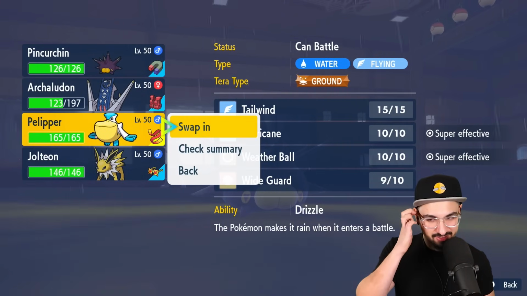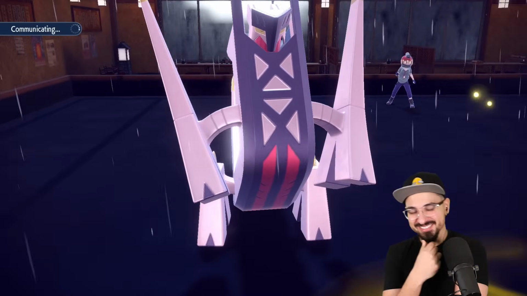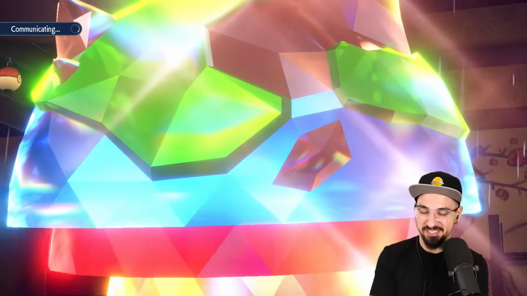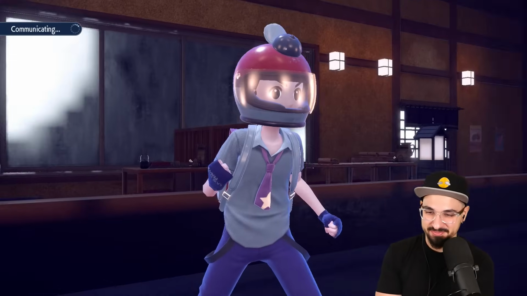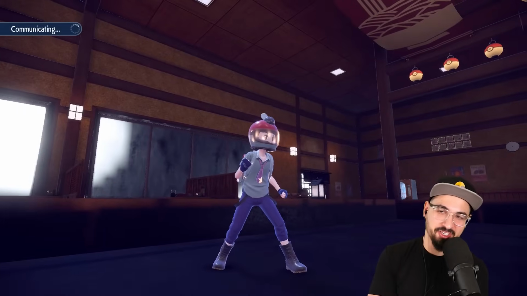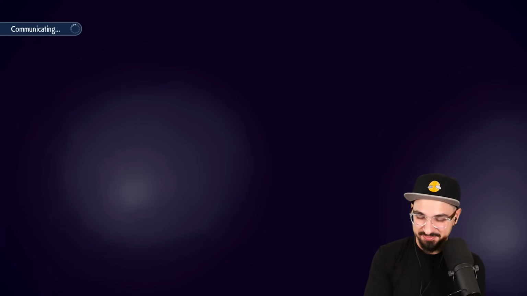Let's Acupressure and let's hard swap back into Pelipper here. So aggressive. Dude, that Tera Ground is so unhinged. It is so unhinged. Welcome to the 10 a.m. ladder, everybody. This is what you see here on the 10 a.m. ladder. You see Pikachu, Jolteon, and then Tera Ground, Tera Blast, Indeedee. Where am I?